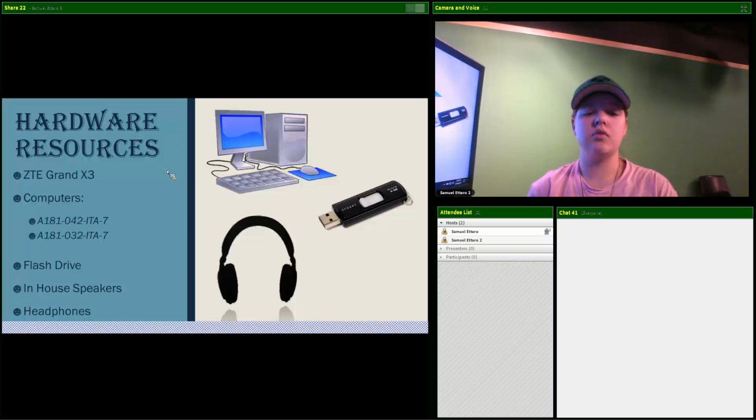I also used, as I said, the flash drive, obviously, because I need some way to transport the video back and forth. I used in-house speakers at one point because I couldn't find a good pair of headphones that actually worked and weren't being used.